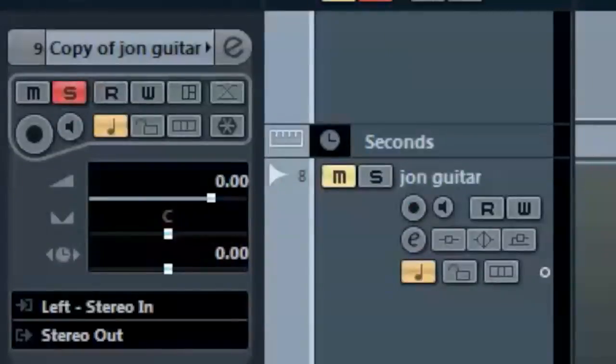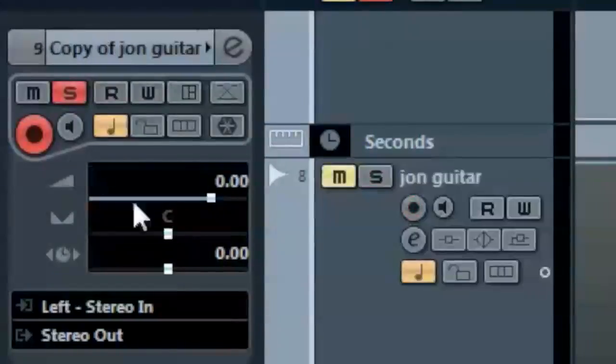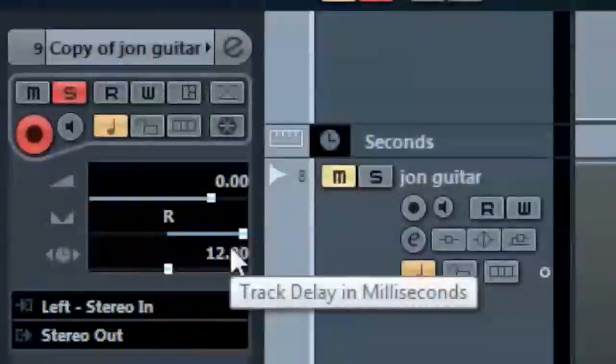And then I'm going to pan one of those channels all the way left, and the other one all the way right. At this point, the results are not going to sound any different than my original mono recording, because still, the same thing is playing out of both speakers. But now if I were to alter the phase between these two tracks by slowing down one of these tracks slightly, not much, maybe 10 to 12 milliseconds, here's a before and after.